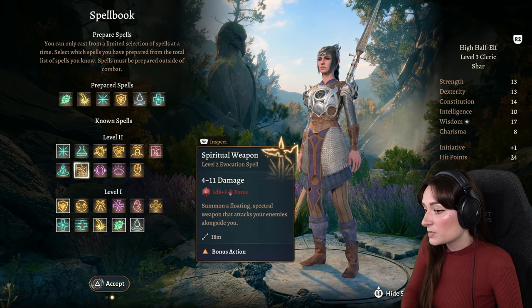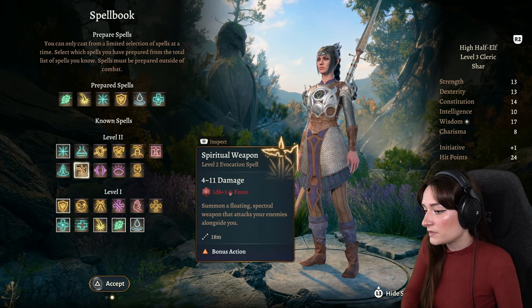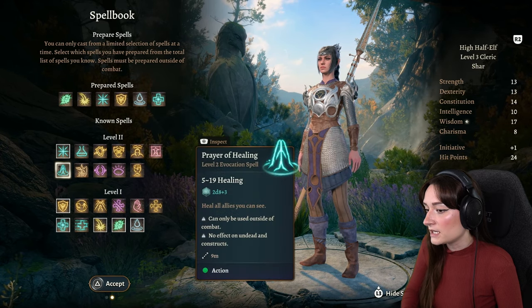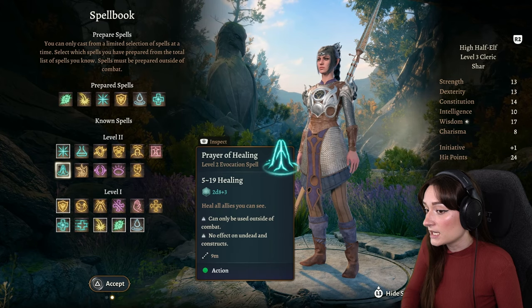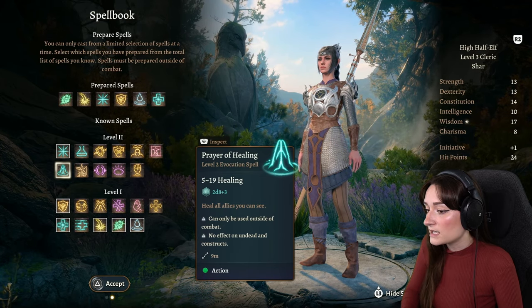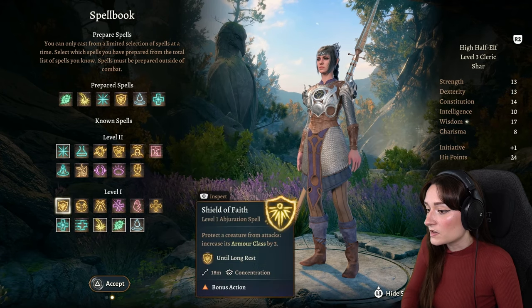Interesting to know. Spiritual weapon: summon a floating spectral weapon that attacks your enemies alongside you. Prayer of healing: heal all allies you can see. Can only be used outside of combat. No effect on undead and constructs. So those are level 2.